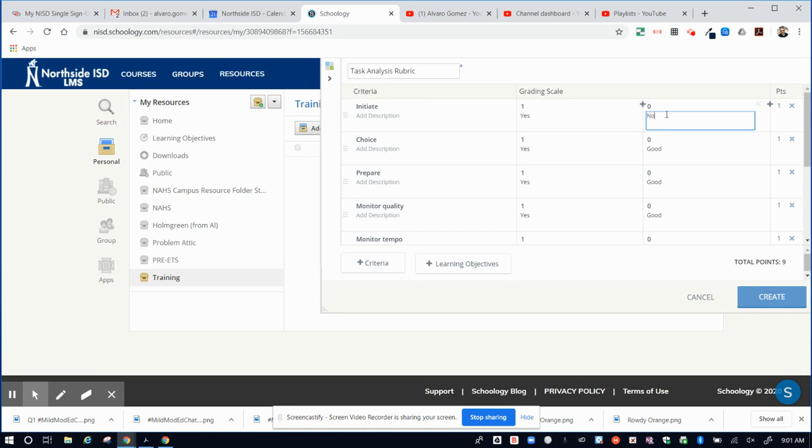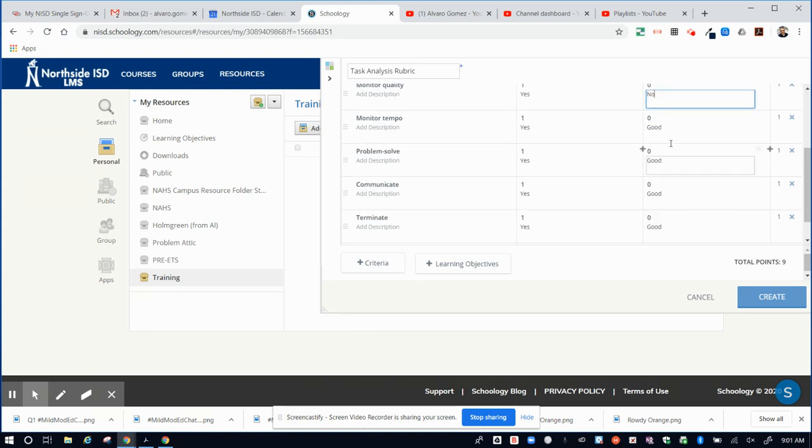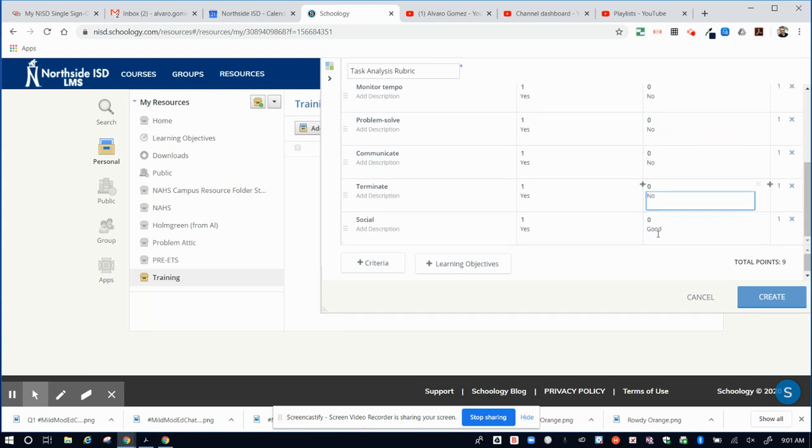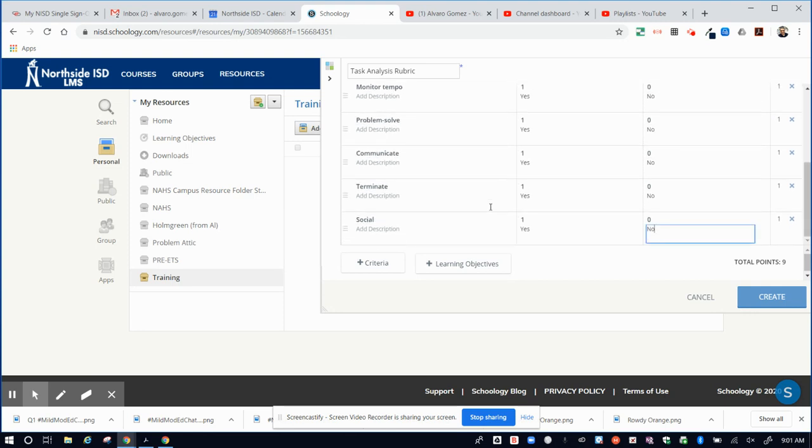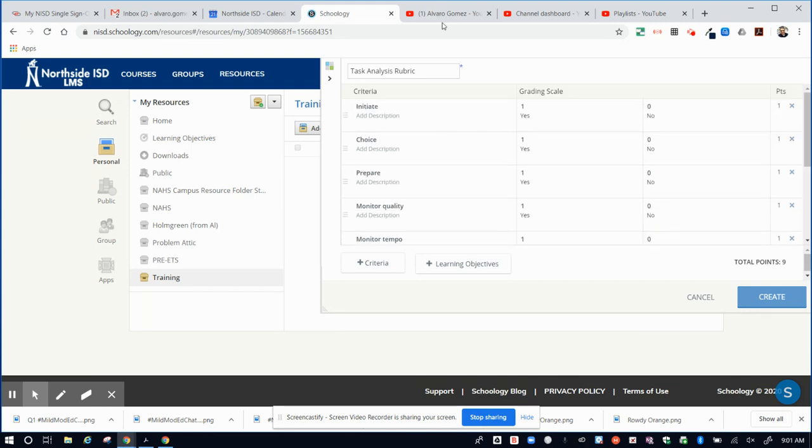Okay, so this one is no. Control C to copy. Control V to paste it. So we are done now. Over here on the right side, it just tells us the points because they can earn up to 1 point. Okay, so we are done here, at least with this rubric, the task analysis rubric.